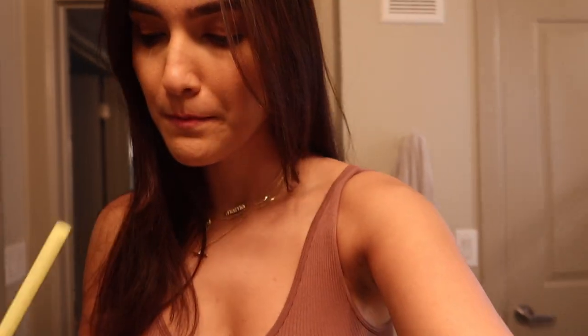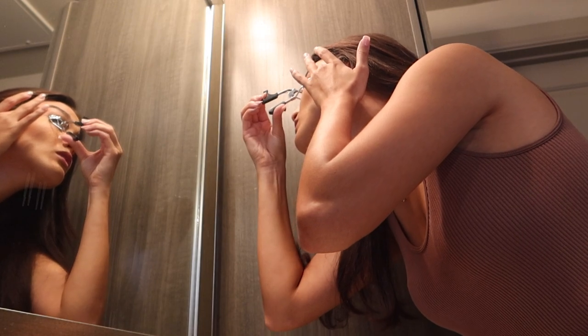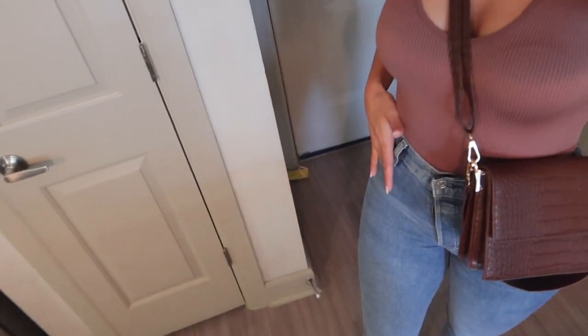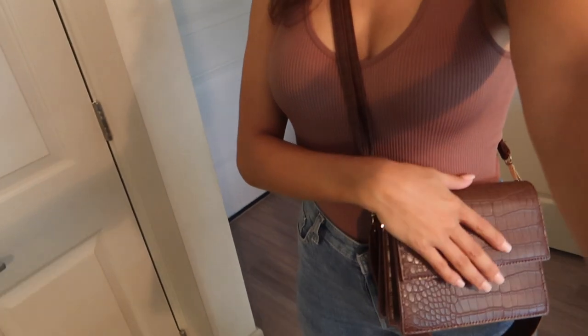All right, I got my coffee — now I just need to finish up my makeup. This is what I'm wearing today: I paired a little bodysuit from Zara with my mom jeans, white trainers, and a brown little crossbody just to give it more of a fall vibe. It's actually still not cold here in Houston except maybe in the morning, so I just decided to wear my tank and jeans, which I haven't worn in a long time. Just gonna finish up my coffee and get on the road.